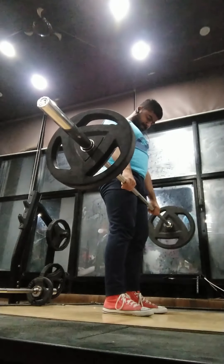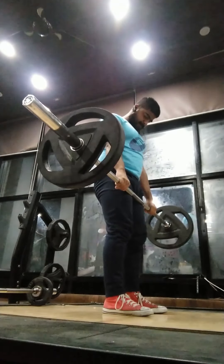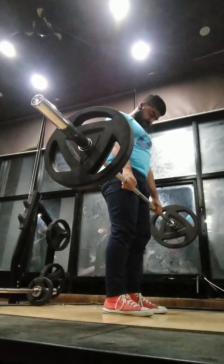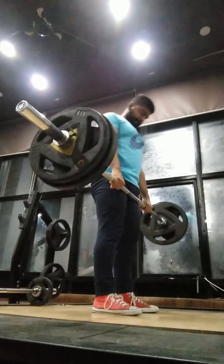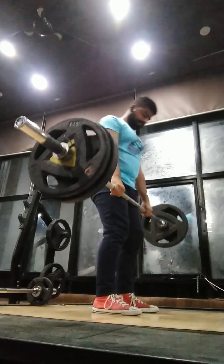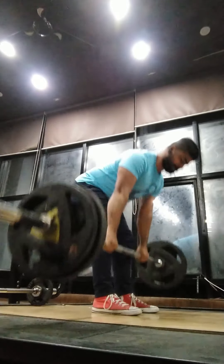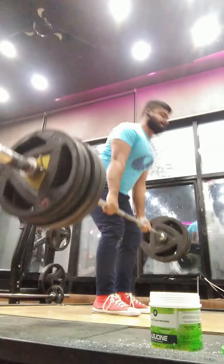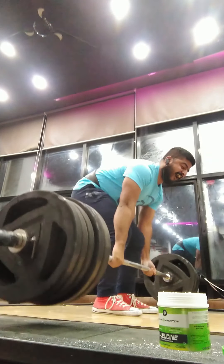Next, the deadlift session, which was yesterday on Saturday. I can say that my mind-muscle connection for squats is still there, but not much for this deadlift. Obviously there are some reasons — stiffness in back, I've lost some strength in my back muscles. And yes, this is 195 kgs, which you can see completely demolished me.